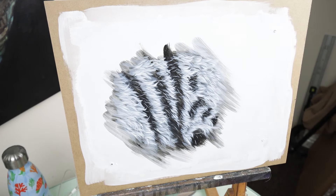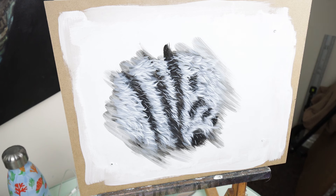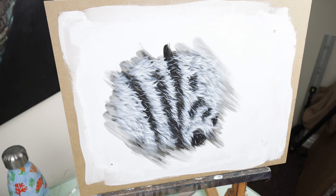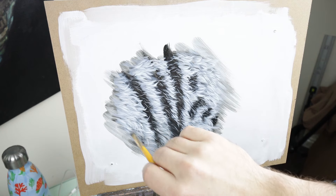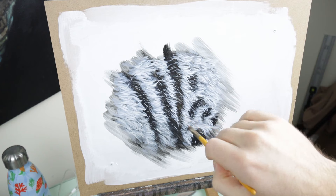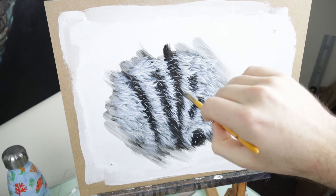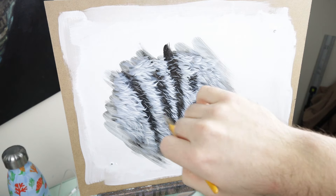There are a couple of things we can do with glazing. The first I'm going to show you is how to add some shadows, so I'll keep it black and white for now. It's really important when you're doing this that you use clean water, because if you don't, all your colors will muddy together. You're watering down your paint enough that it's almost transparent on your palette — you don't want it to leave much of a mark. You're just slowly brushing it over, just using some black watered down quite a lot to add some shadows.